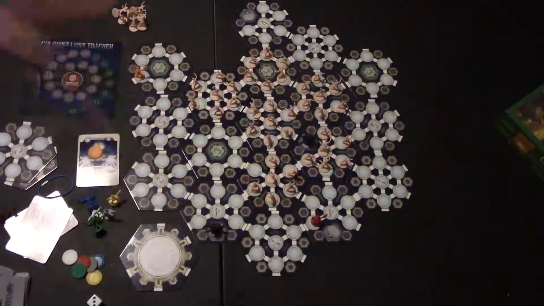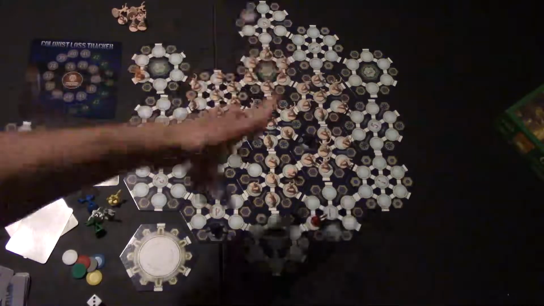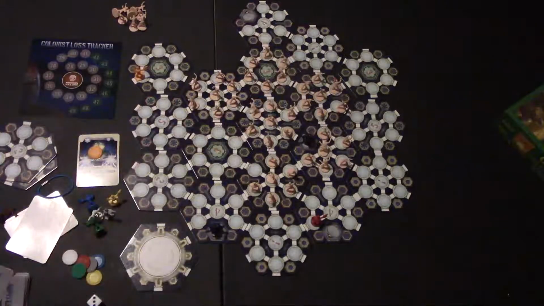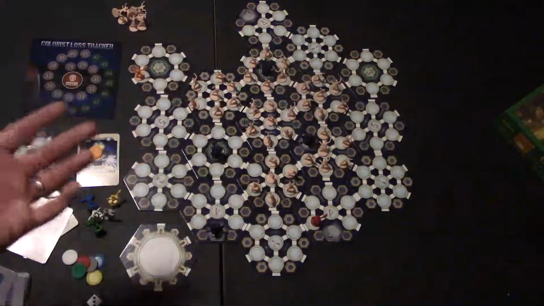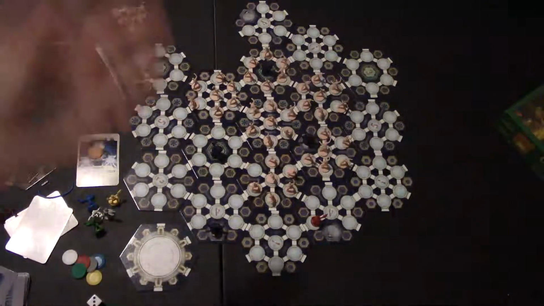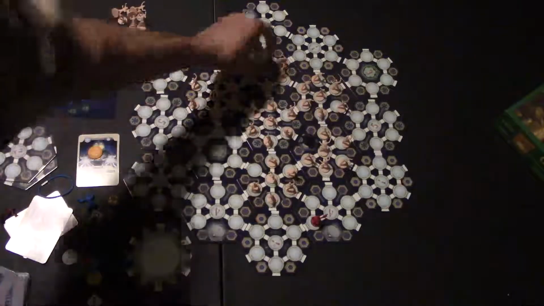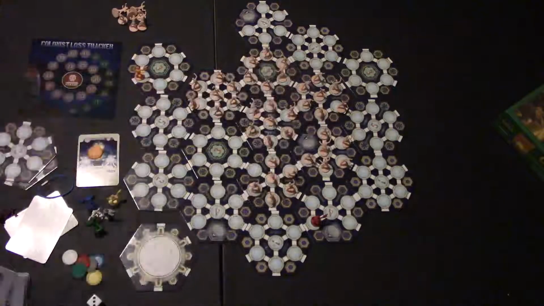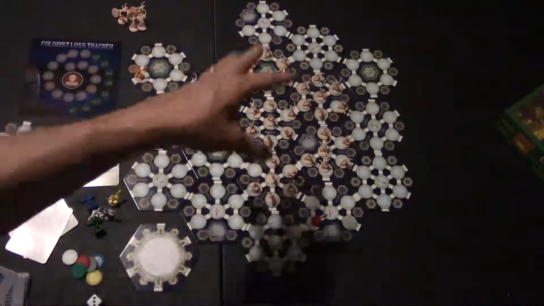Well, at that moment, everyone must discard down to 2. They can't play cards at that point. It's too late. They have to discard down to 2, or sometimes 1 or none. They'll get no other cards in their hand now. So it really behooves you to start killing off these super creeps just so you can get your hand limit back to normal. Now, the game ends when you're able to save 28 colonists.